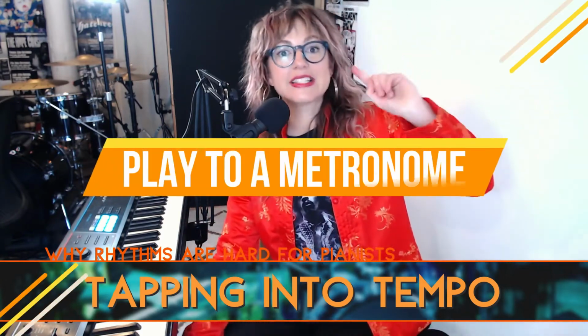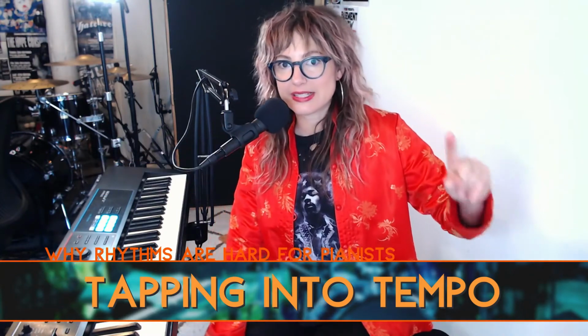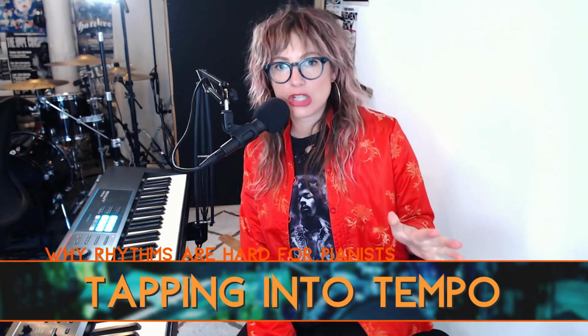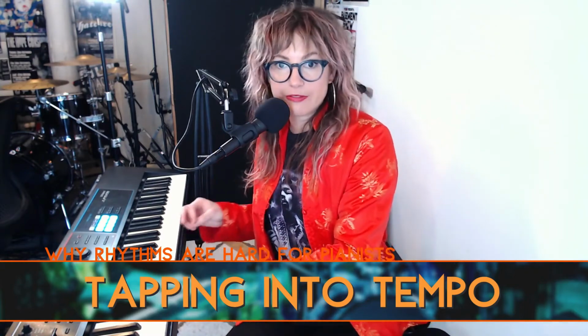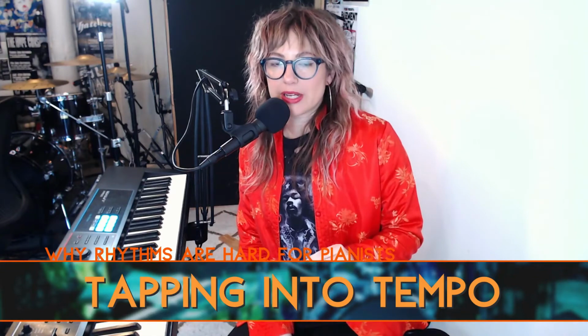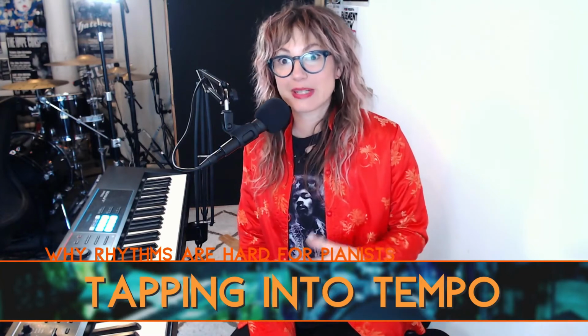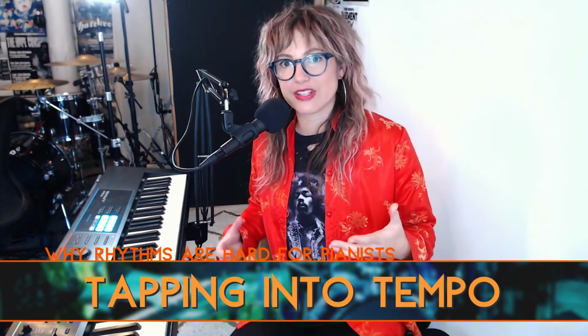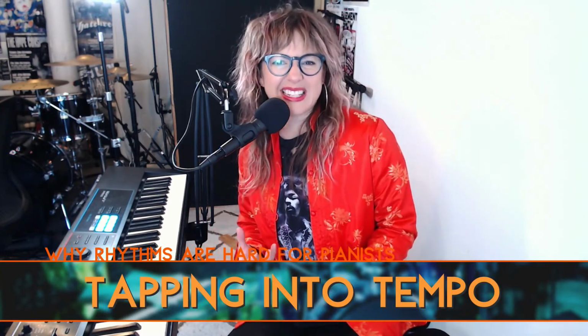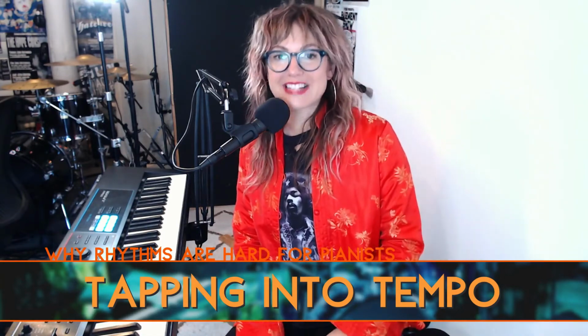The second point is get your metronome going. Make it your friend. When you're playing a piece, keep it in time, or even if you're just riffing, practicing some riffing over a chord progression or a lead sheet, get your metronome going, make it your friend. If you don't like the sound, and I know nobody really likes the sound of a metronome because it can be a bit harsh and it sort of feels like it's taking the joy and musicality out of what you're doing, come on, man. Just find a metronome that has a better sound.